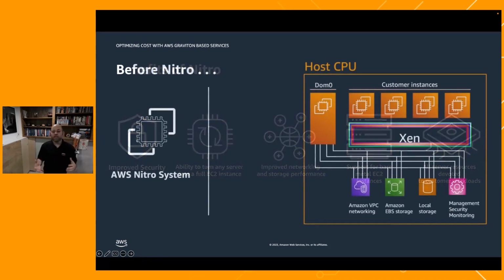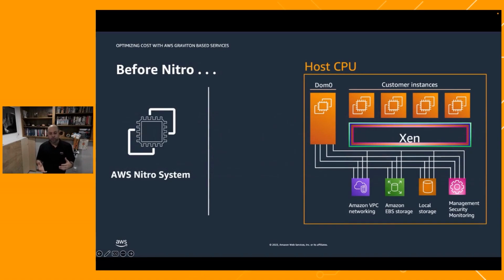So what did the environment look like at AWS before Nitro, right? We used Zen. Zen is great. It did a lot. It ran with our customer instances on the host CPU. It did memory management, CPU scheduling, device emulation, and all the things a normal hypervisor does. In a typical data center, 20% overhead is what you give to the hypervisor, because these functionalities are all running on the host CPU.